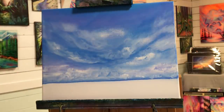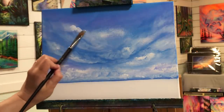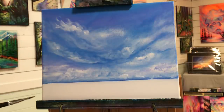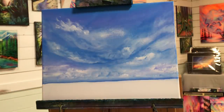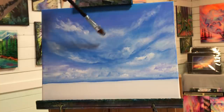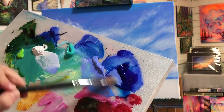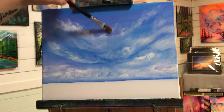Now I'll take a little bit more white and add it to just a few areas. I'm going to have those nice bright white sails so I don't want to have anything competing with that. Then we'll take a little bit of that light ultramarine blue and a little bit of phthalo and add a little bit more color right in here. Take a little bit of water on your brush.